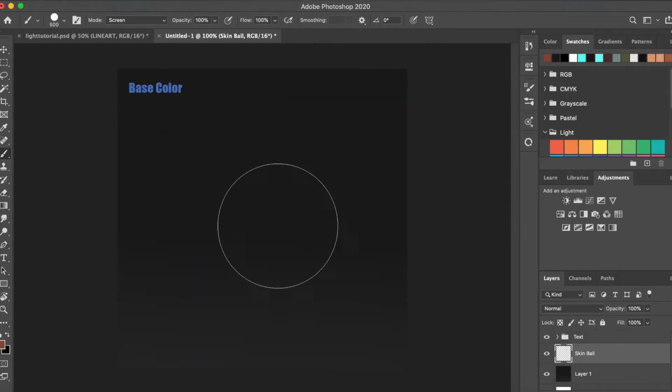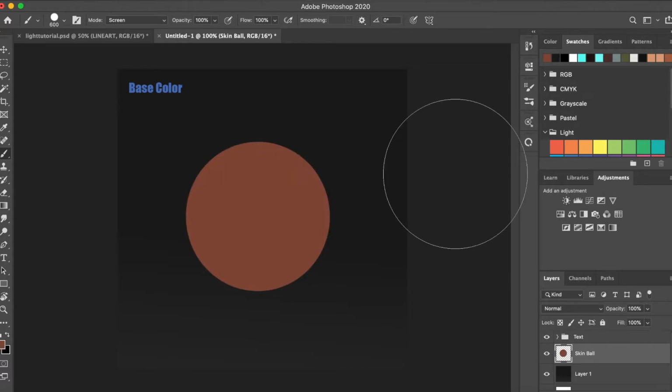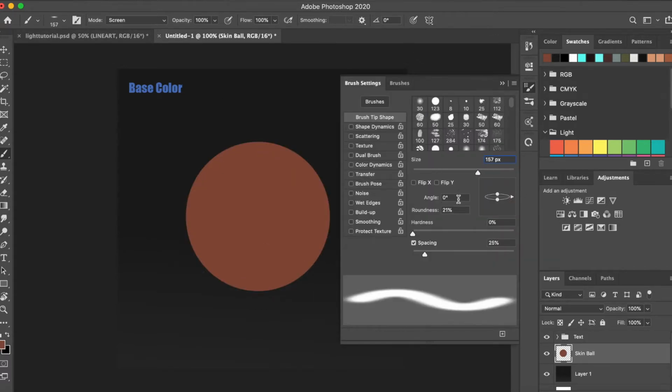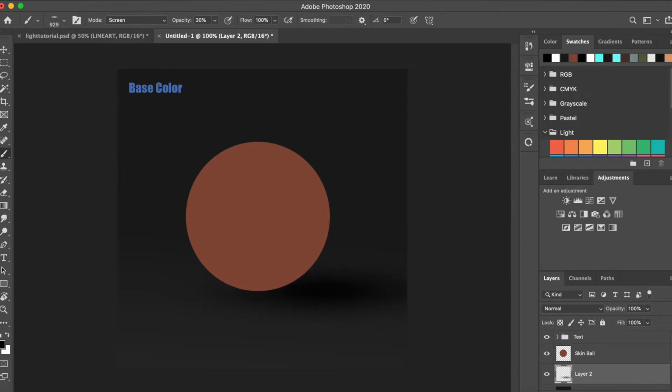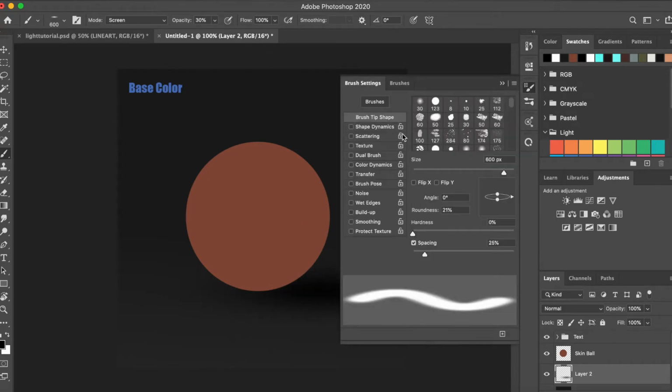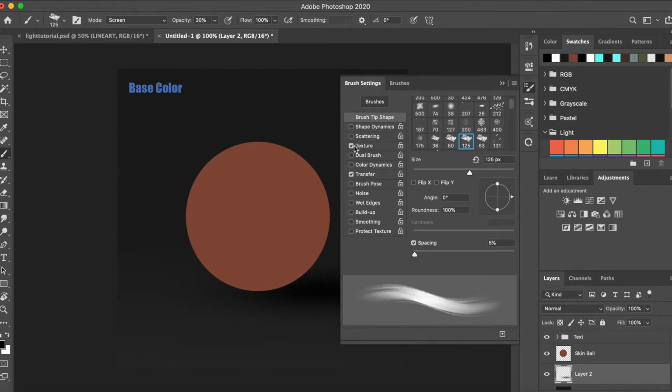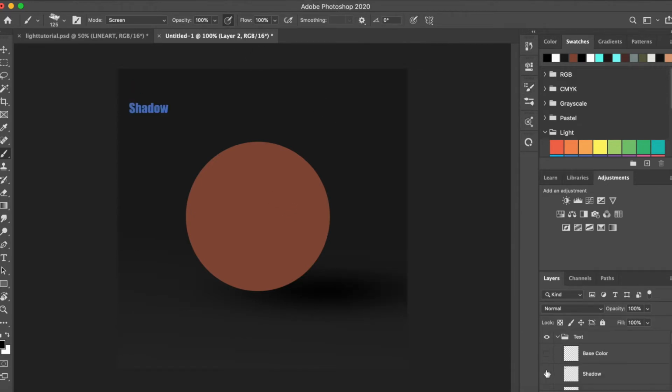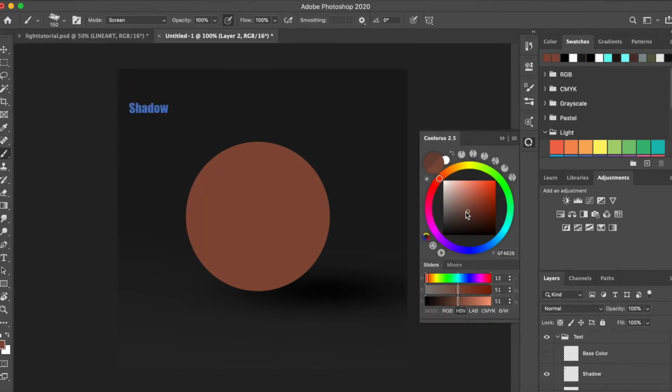Alright, so before we get to painting a face, because painting a face is really complex, I'm just going to go over how I simplify light and shadow. And I know you've seen this like 1,000 times, but I'm just going to show you my method. I basically start with the base color, I add in a drop shadow for this example, then I usually start with the shadows. And for some reason I spent a lot of time painting the shadow on the sphere.